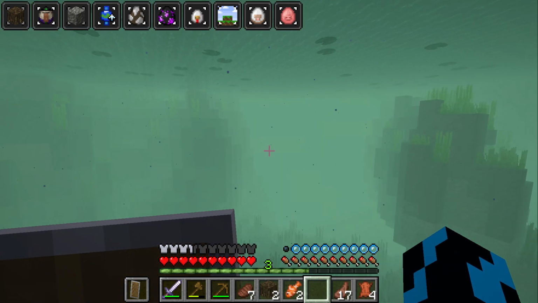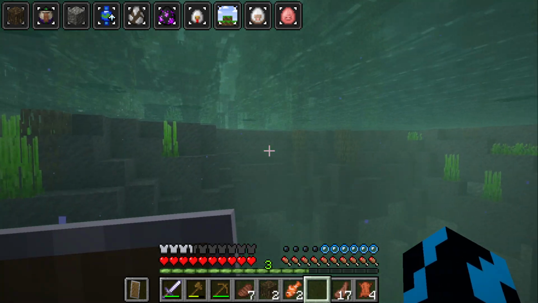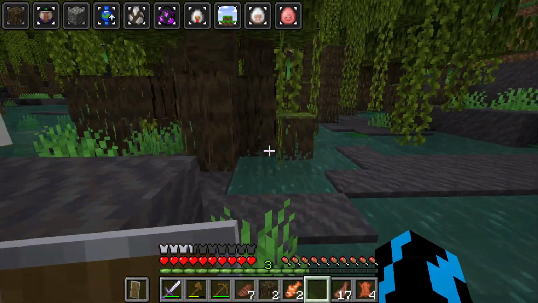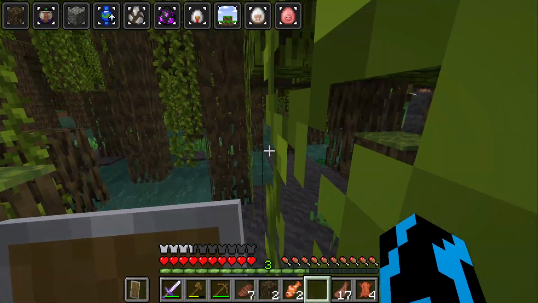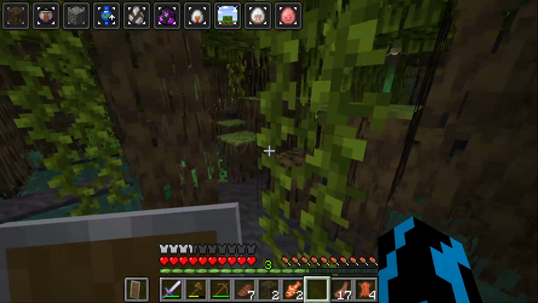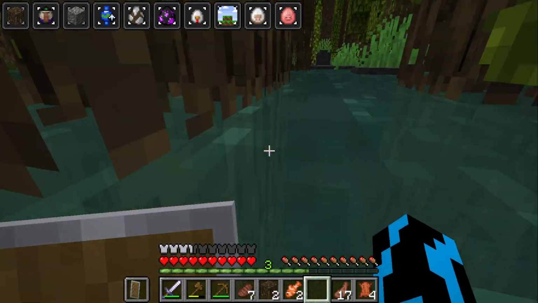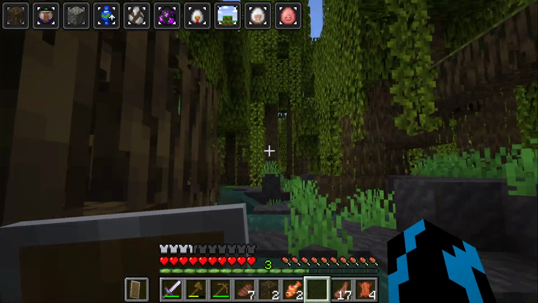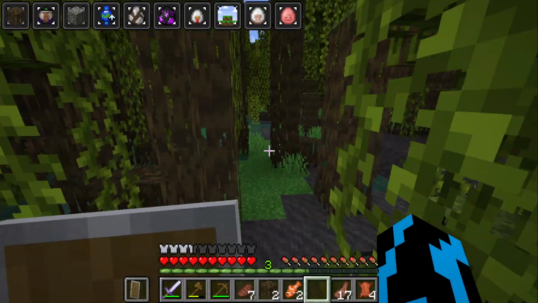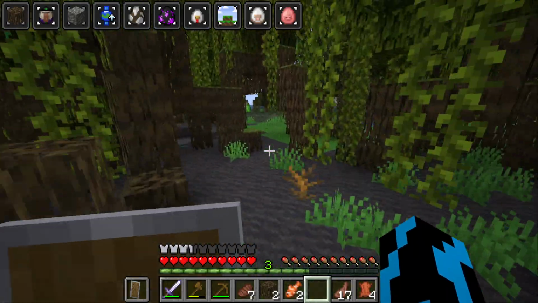Wow, that is really low visibility. Okay. Alright, so we need to hope that there's no, whatchamacallit, no witches while we're out here. Otherwise, I'm screwed because they can just splash the potion on any of these surfaces and get me. Okay, there's a hole there. That's not good. Alright, just need to run.